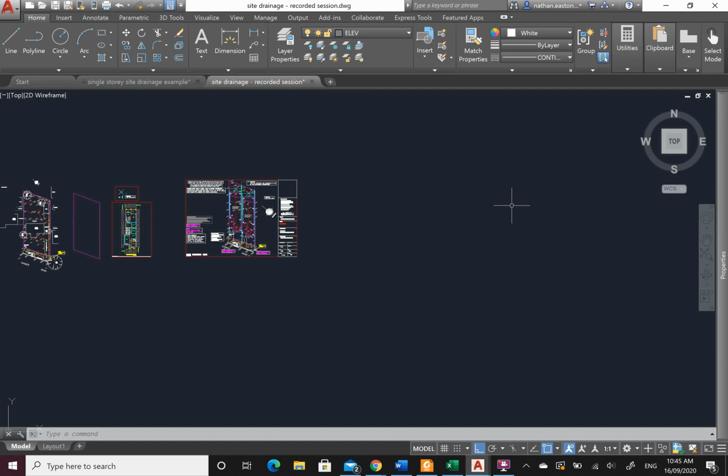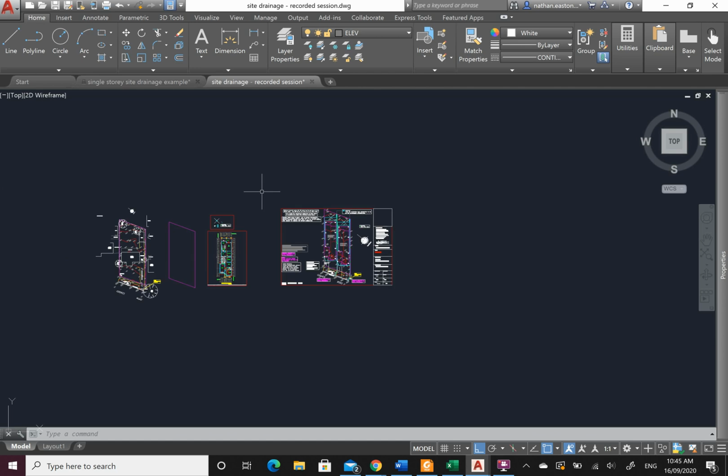Today we're going to be doing site plans. So there's not going to be a whole lot of talking from me. I know what you're all thinking: thank the Lord, finally, this bloke's going to shut up for a bit. But you just follow along with what I'm doing, and I'll explain the key points as to what's going on.